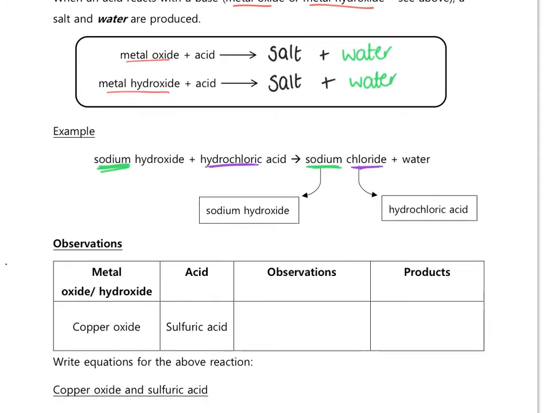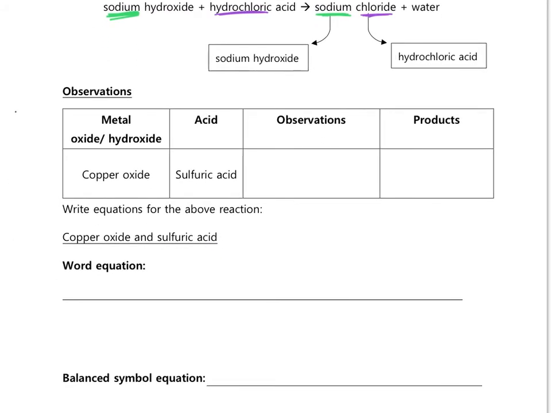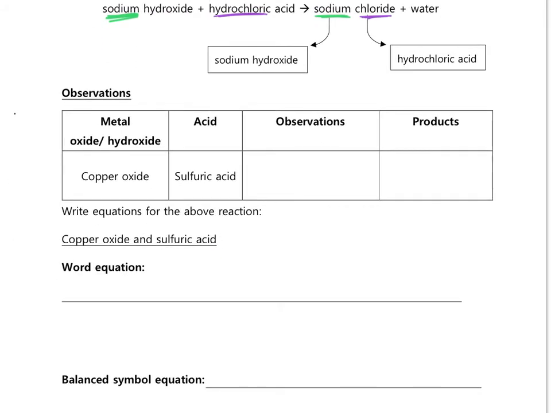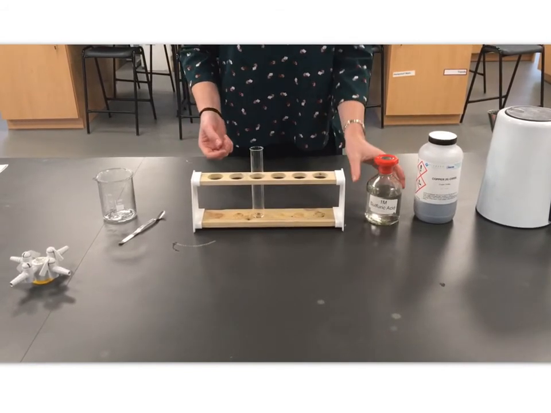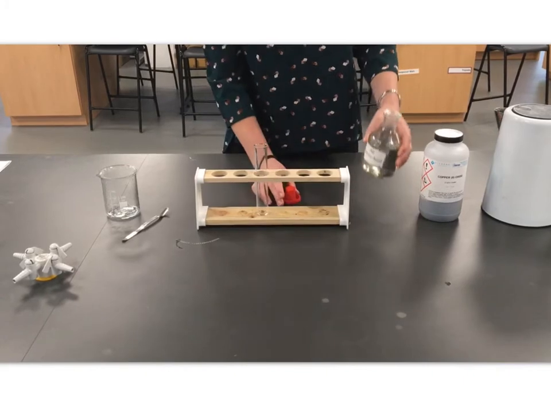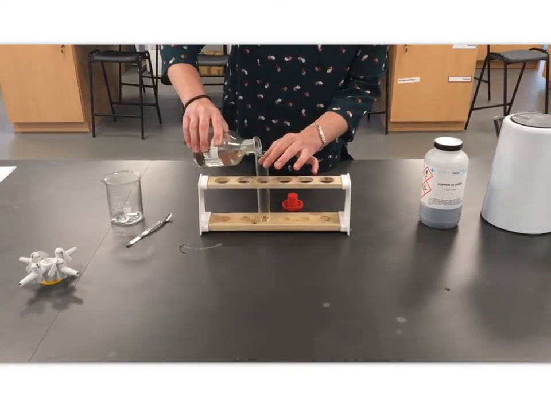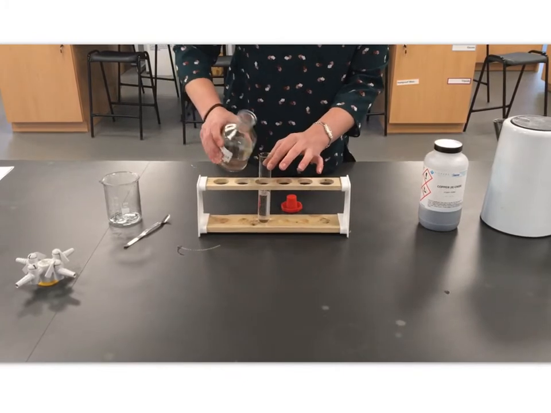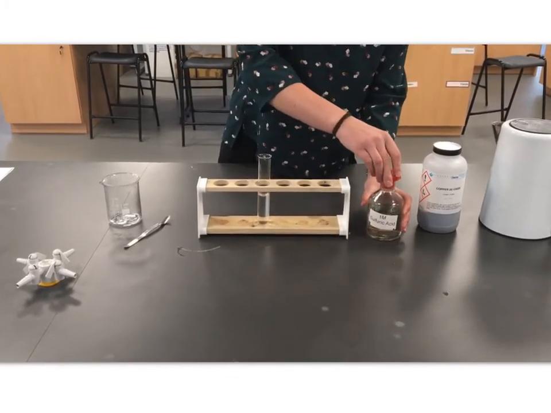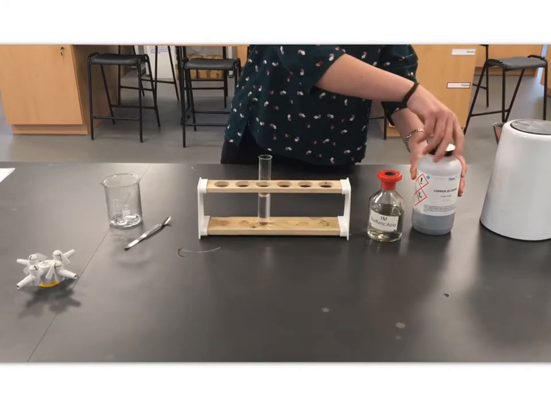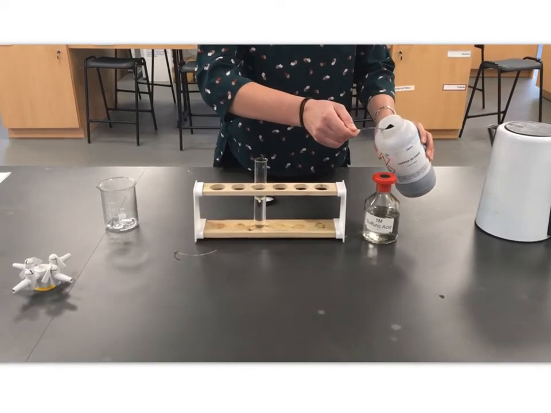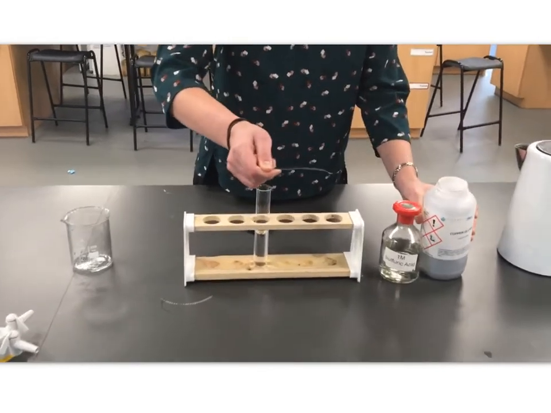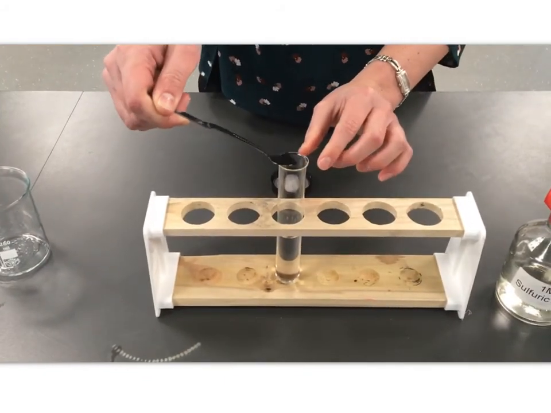So we're going to have a look at the reaction of copper oxide and sulfuric acid as an example of these reactions of acids and bases. This is a reaction between copper oxide and sulfuric acid, an example of a metal oxide reacting with acid. We'll pour the sulfuric acid into the boiling tube first of all. And you can see that your acid is a colourless solution. And then we'll add in our copper oxide. Copper oxide, you may not have seen it before, it's a black powder. So I'm going to put it into my sulfuric acid.